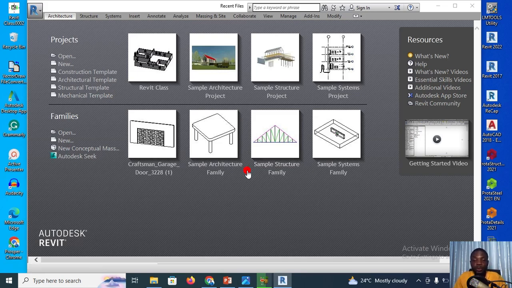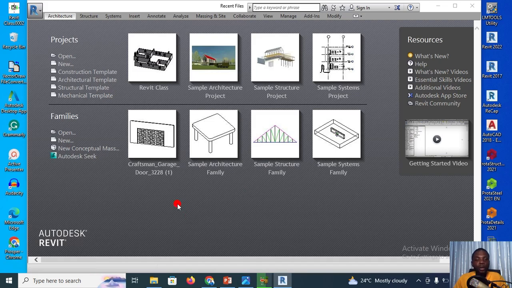The Revit 2021 or 2022 version does not have this first interface, it is a little bit different. But we have the same tools and the same functions. So you can use any of them for the tutorial. That's what I'm trying to say.